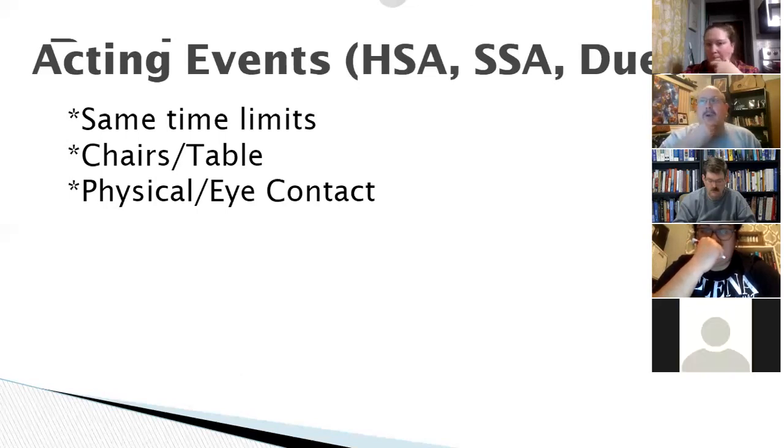I'll say the same thing about duet. Duet, they're actually allowed 2 chairs and a table. You cannot stand on the table. Can't stand on the table, can't lay down on the table. I will tell you that this was still a 6A event until about 4 or 5 years ago. And I love duet because I did duet in high school. That was my main event.